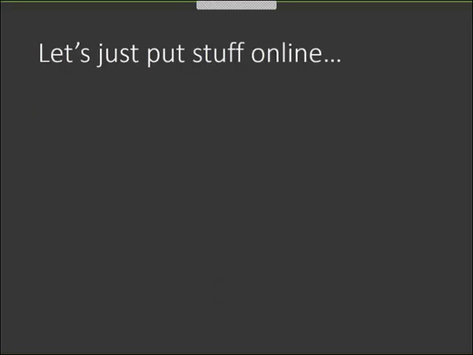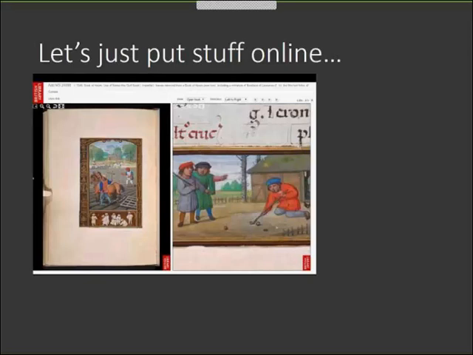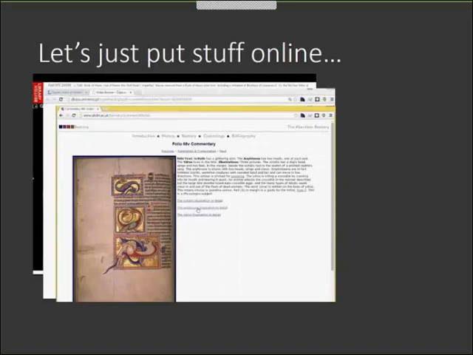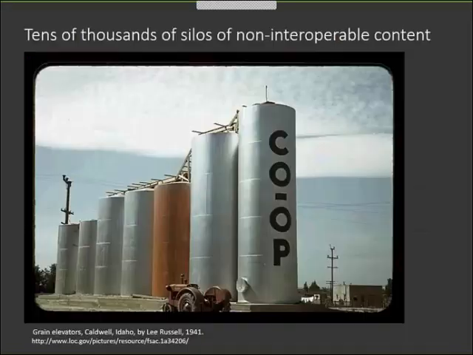And this kind of process has happened throughout the history of digitization. So for the last 20 and more years, libraries and museums have been digitizing their collections. And each library and museum comes along and they get a grant and they digitize part of their catalog and they put it online and they build a viewer and they put an interesting collection up, and someone else puts another interesting collection up, and someone else puts another one up. And this process goes on and on and on. And people have been doing this for so long that you have hundreds, if not thousands, in fact, definitely thousands of silos, effectively, of digitized collections that we can all understand and interact with individually, but they can't interact with each other because the way they have been modeled and presented to the world is non-interoperable. They're just silos of content.